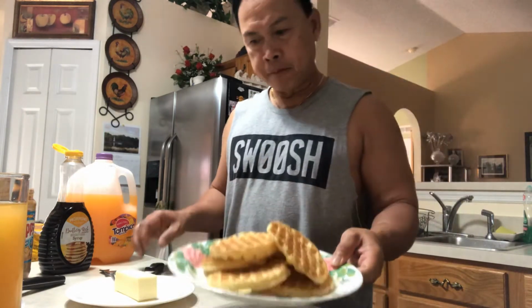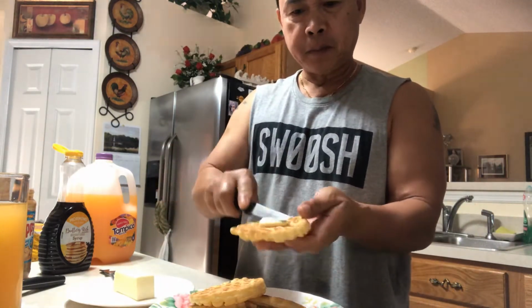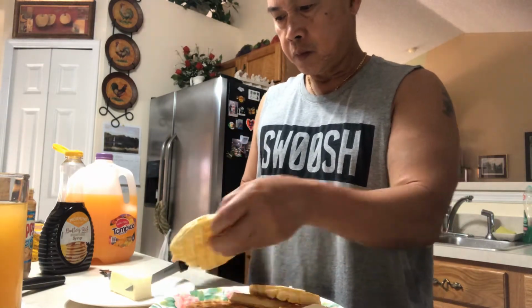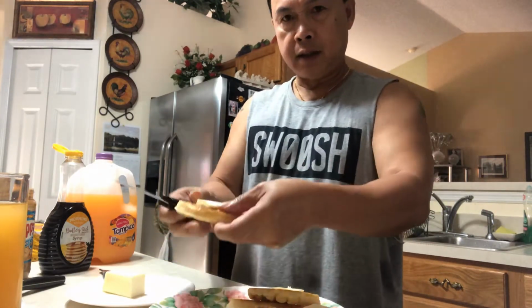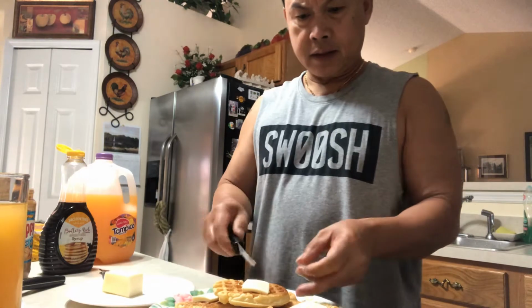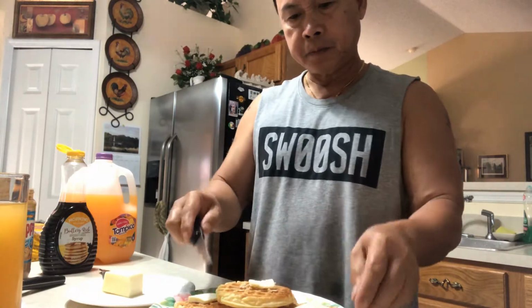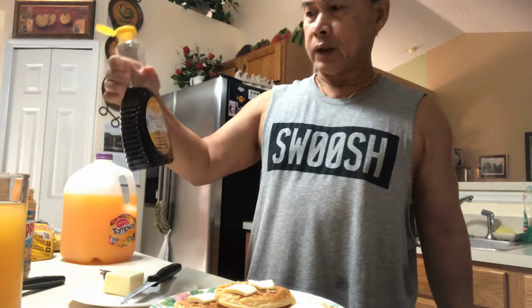We have mini waffle. Now I'm gonna show you how to do the waffle. Put some butter. Okay, guys. Spread the butter. It's supposed to be melted butter, but I like the not too much melted. I want it like this. And we put the waffle syrup, pancake syrup.